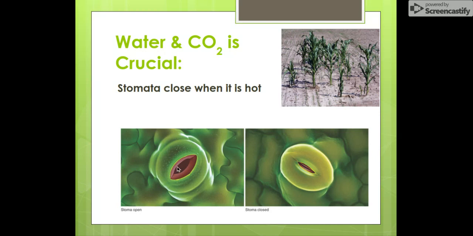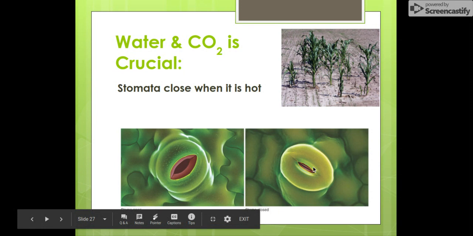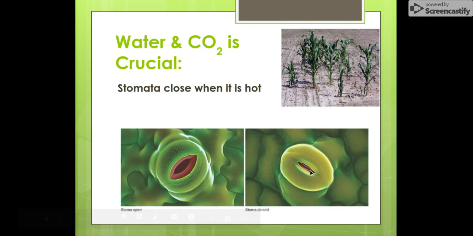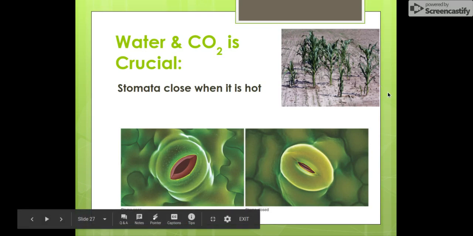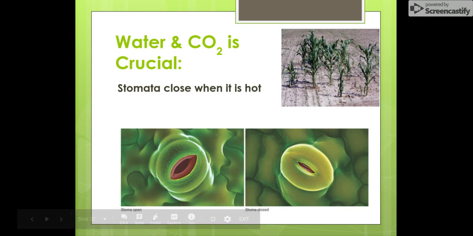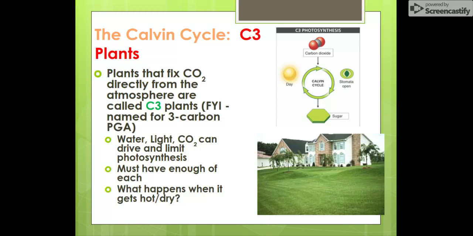And so these are the stomata that we see in leaves. Okay, we've got these stomata that can open and close, that can allow carbon dioxide in and oxygen out. But the issue that we see is that when it's hot out, if the stomata were open, we would start losing that water. But if the stomata are closed, we keep that water in. However, they can't pull in the carbon dioxide. So we see in areas that are really dry and get really hot that there are a few adaptations that plants have made in order to find this balance between water and carbon dioxide.